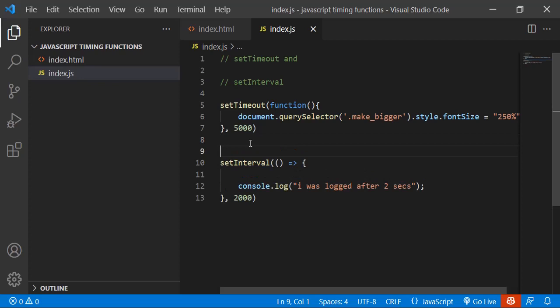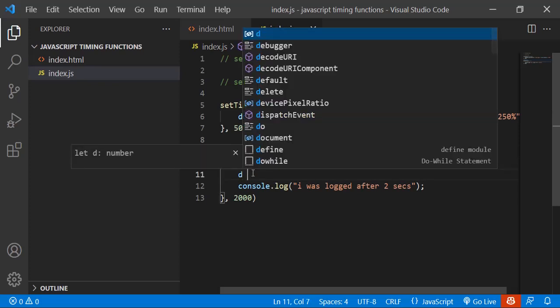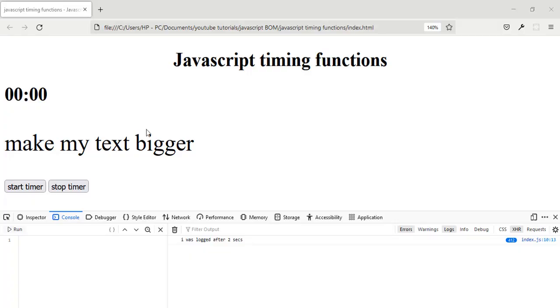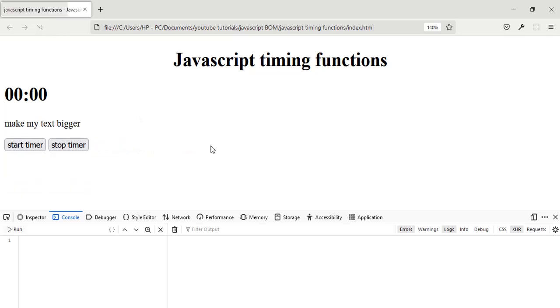Let me implement something. Let's say let d equal to 0, and I'm going to be incrementing d by 1. Then I'm going to be printing it: 1, 2.